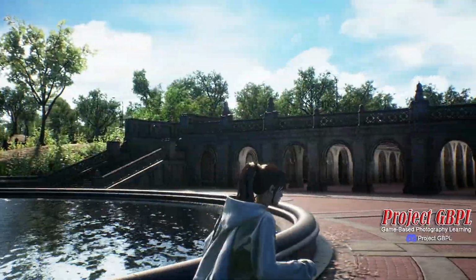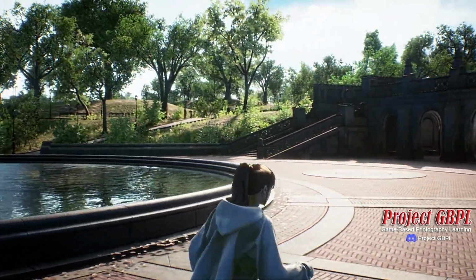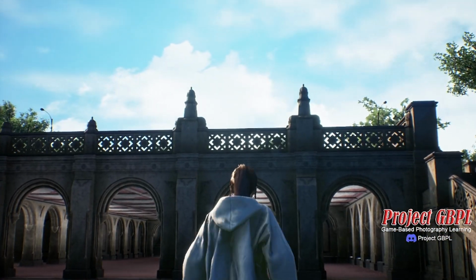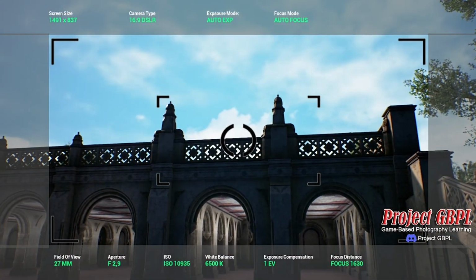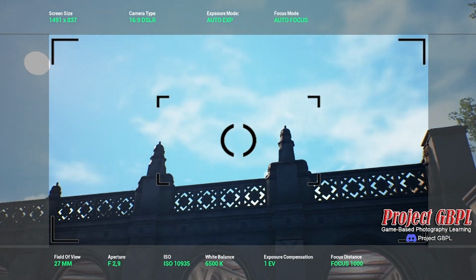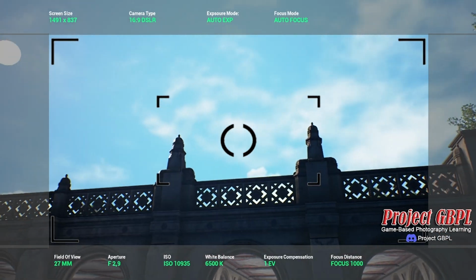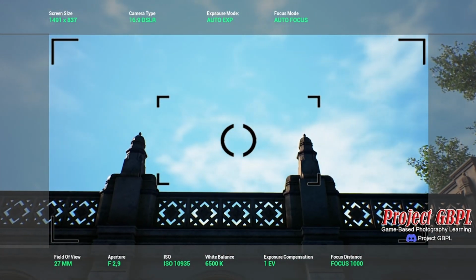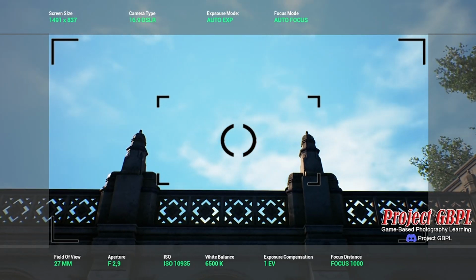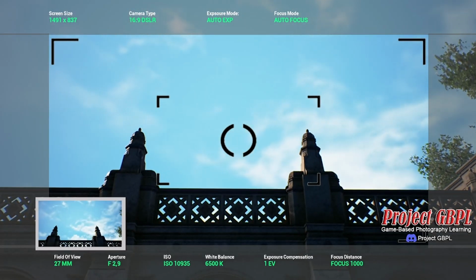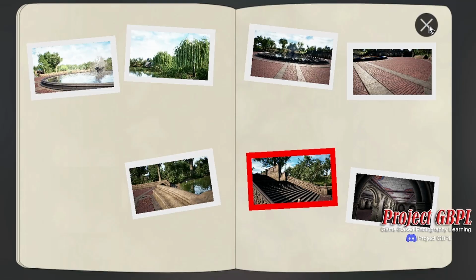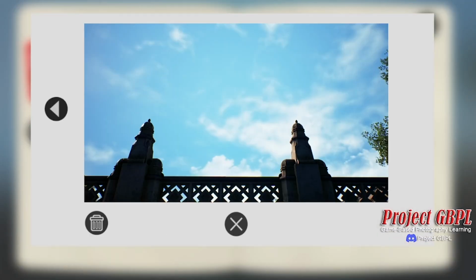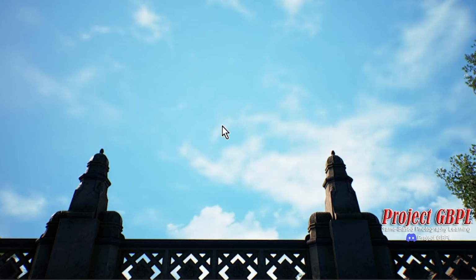So let's lower our camera. Let's look for some other negative space. Oh, okay, here's an idea. How about if we do this? How about if I raise my camera, and how about if I do something like this? All right, here we go. Okay, yeah. Did I create negative space here? Absolutely. Let's take a shot. All right, so let's open up our album. Let's navigate over to that shot, and we'll take a closer look.